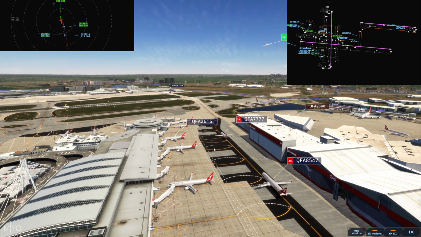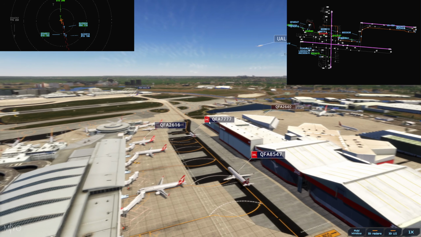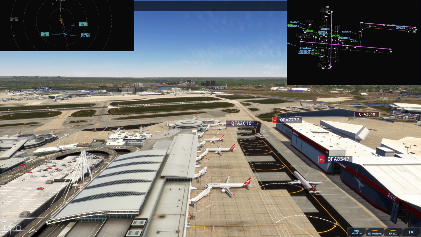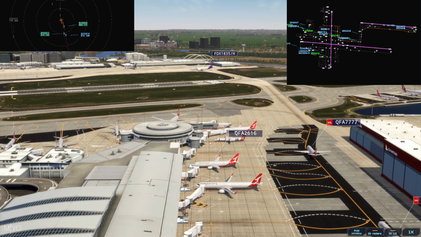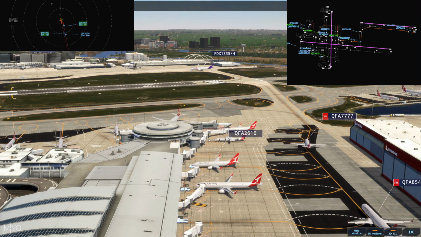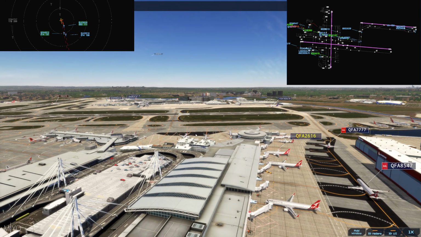New Zealand 2838 Heavy. Yeah, they're both going to go down there. He's parking in there. Continue taxi, it's fine. Qantas 2640. Right, we'll get this Qantas pushing in a minute. He'll go back up to 34 facing west. Need to get a couple over to 34 right. Qantas 2616, pushback approved facing west.